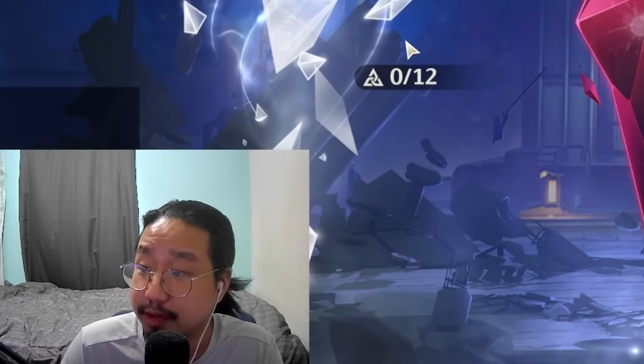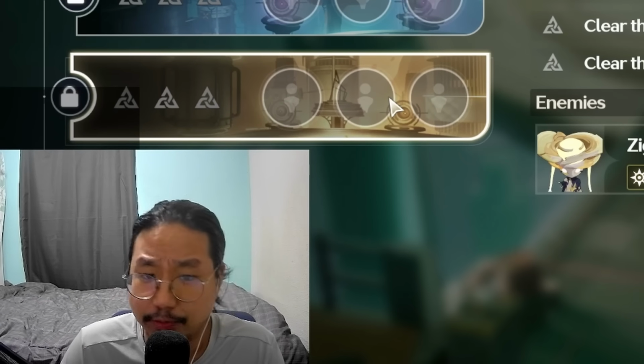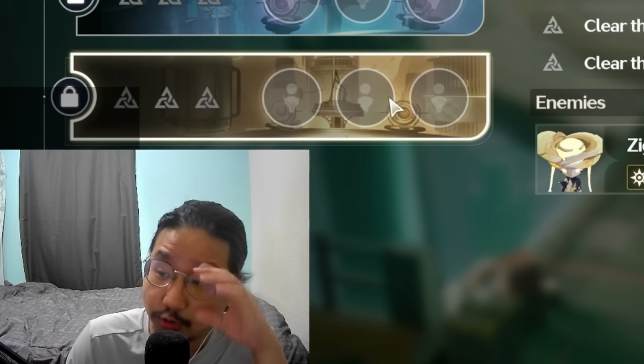She also has the Thundering Mephis, right? A melee enemy that's not going to teleport nearly as much as Crownless, but it does teleport quite a bit. So who knows? Maybe she will struggle just based off the enemy.